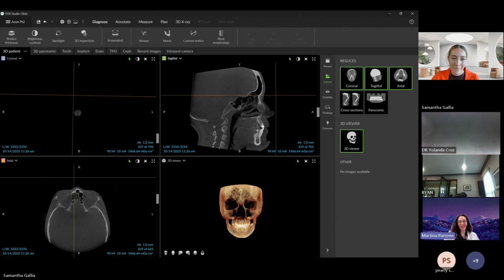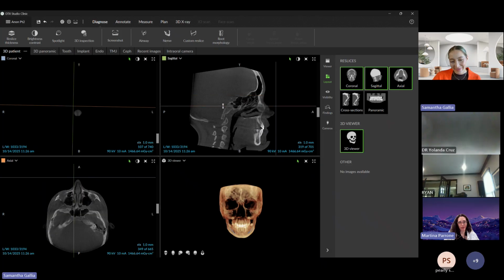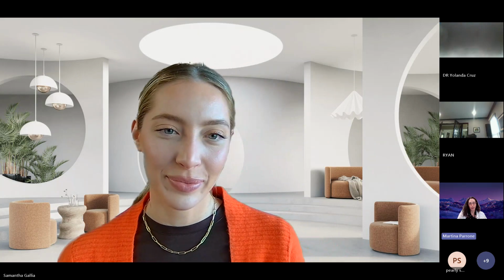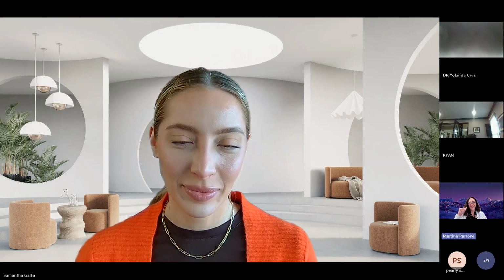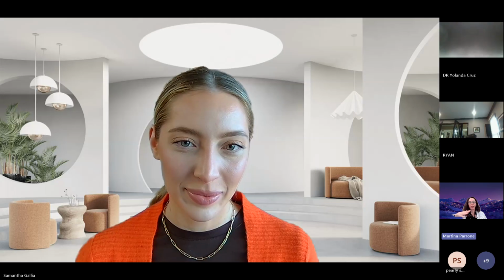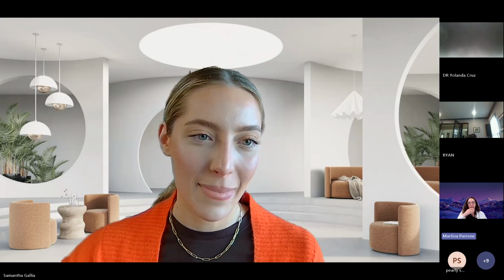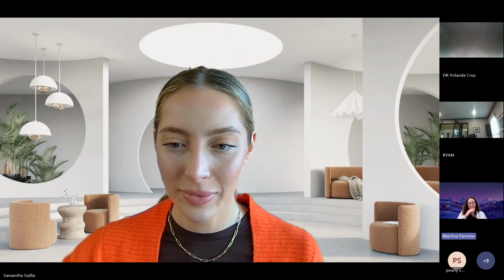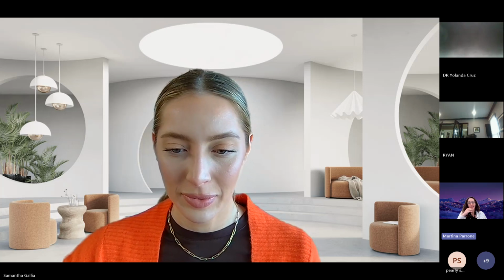Yeah, axial is definitely the radiologist's favorite view. I think, hands down. I think there's a single radiologist that says, oh yeah, it's sagittal. But for none of us was that starting out, like Samantha said, our favorite view, right? It's the thing as dentists we've never seen before, and so it is scary. And I strongly encourage you, if you want to be doing your own reads, to just force yourself to be terrified, because you will be able to catch more things that way and take better care of your patients.